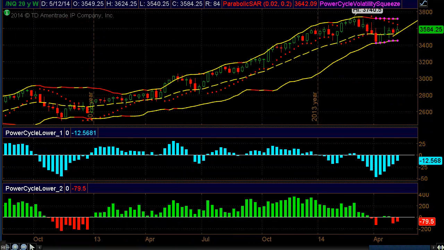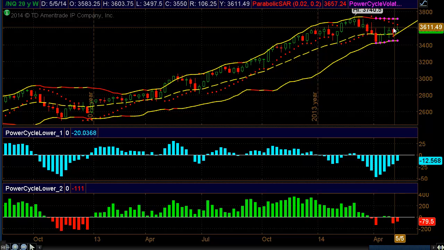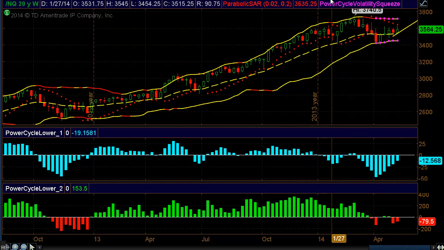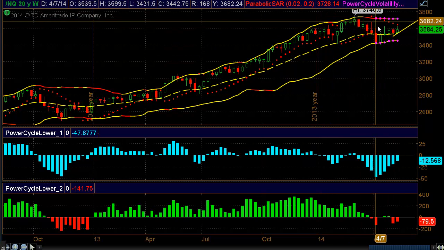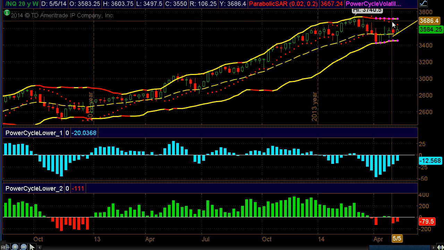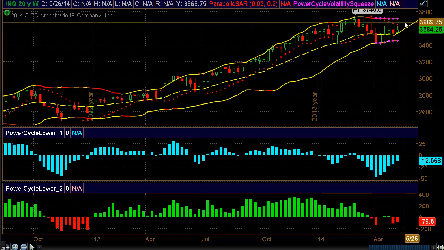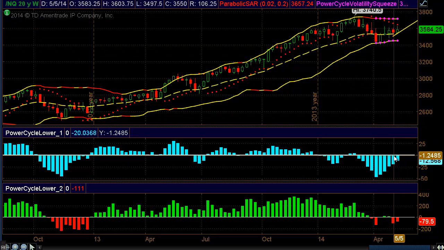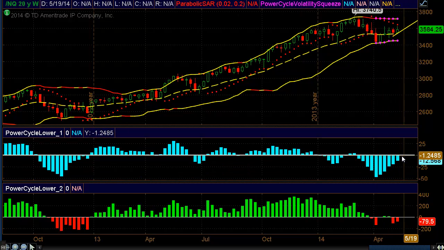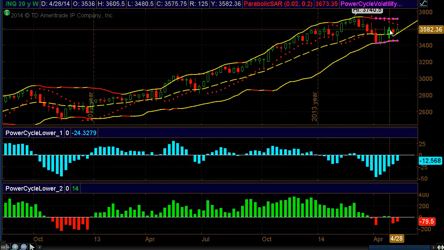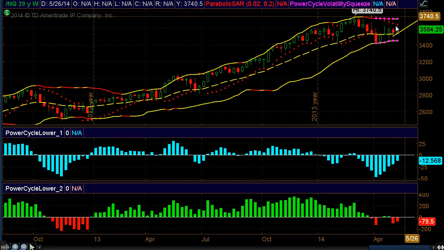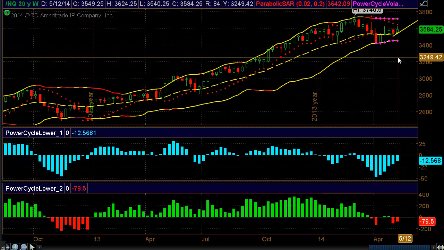Now, one more quick point to make before we move on. This is also the Nasdaq on a weekly or long-term chart. So it's also in a squeeze on the weekly. So something big's going to happen. It's going to either squeeze, trigger to the downside on the weekly or upside. On the weekly, the indicators are showing a shift to the downside on momentum, but momentum has come back up. So right now the direction on the daily is potential break to the upside. Weekly still showing potential break to the downside.